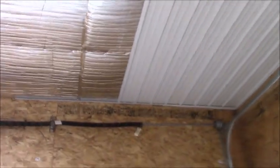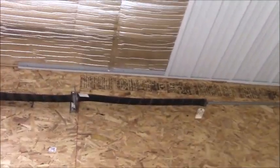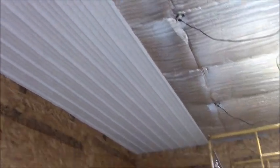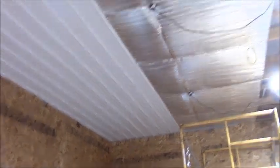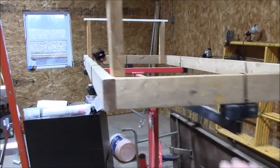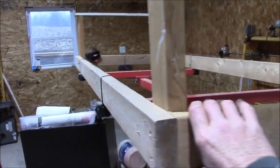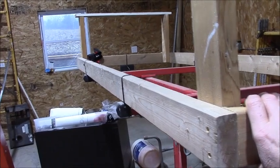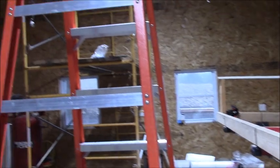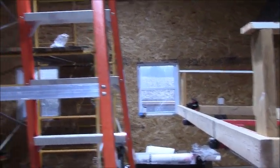And if I can get this next row up, maybe I can do it by myself. I think maybe I can. I'll just have to carefully raise it up. I'll have to put one end in, clamp it somehow maybe, clamp it together over here on this corner and push it back in. The problem is when it's on top of this lift by yourself, it twists like this. So if I push one edge in, the other edge is going to swing out. So I'm going to have to be up and down and back and forth, which is going to suck.